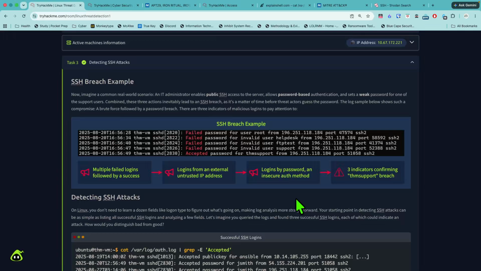For instance, the first one is multiple failed logins, followed by a success. You also have logins from an external untrusted IP address.